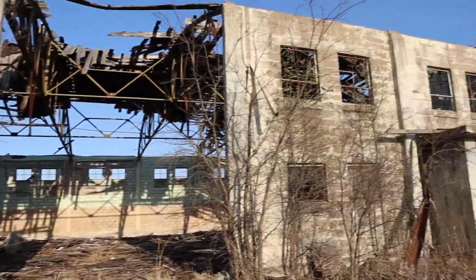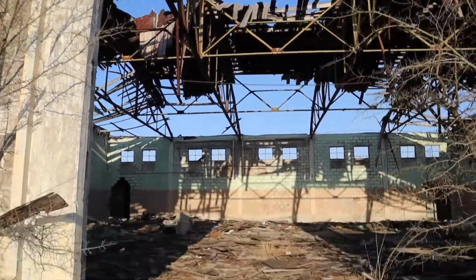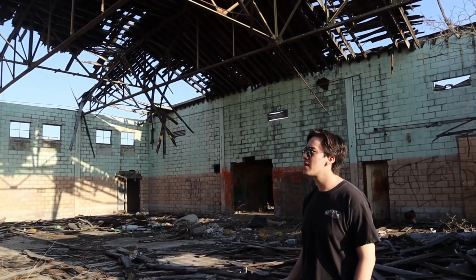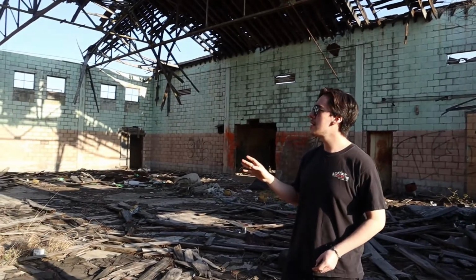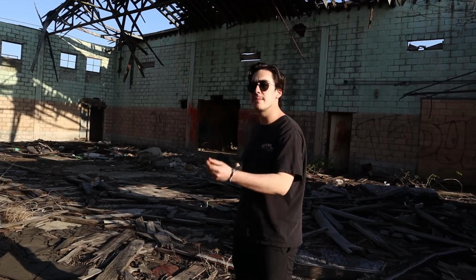Look at this, guys. This is a whole school gym. It's not that big, but back then I'm pretty sure it was pretty big, you know? Although the entire roof is coming down too. You can see on the ground. We haven't done much research on this place. We don't know how old it is or how it came to be like this. This is some kind of high school gym. And back then the high schools weren't all that big. So for people back then, this was like the biggest gym they ever seen in their life.